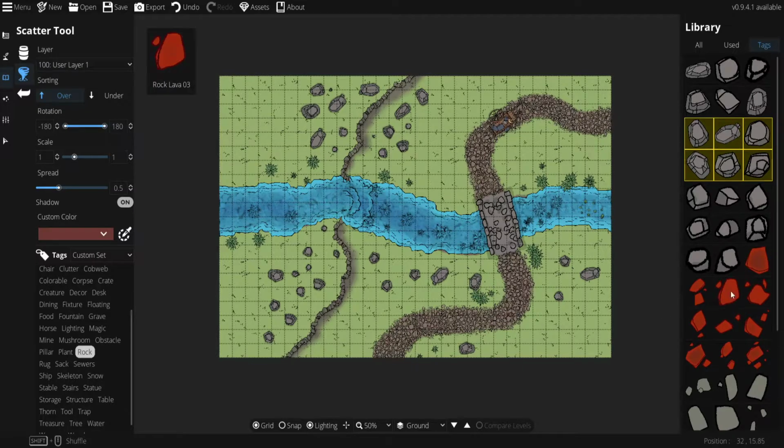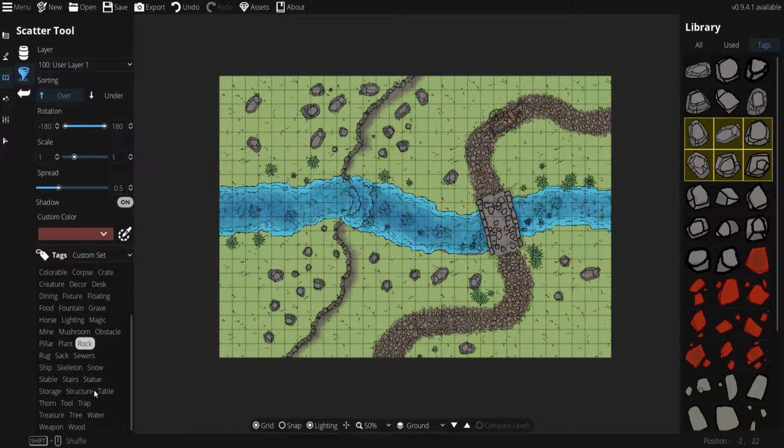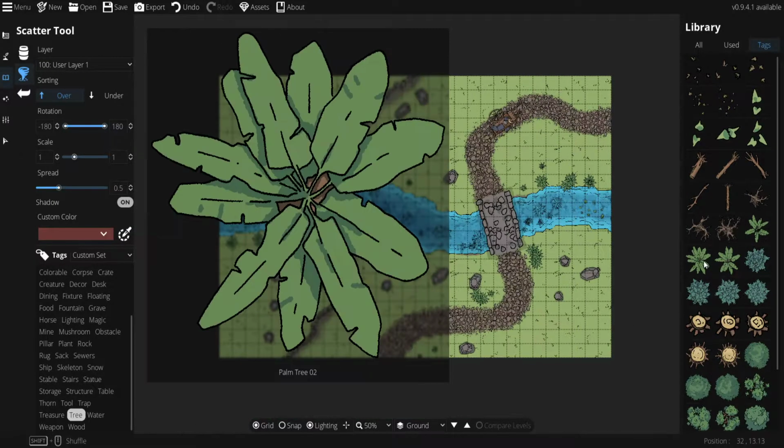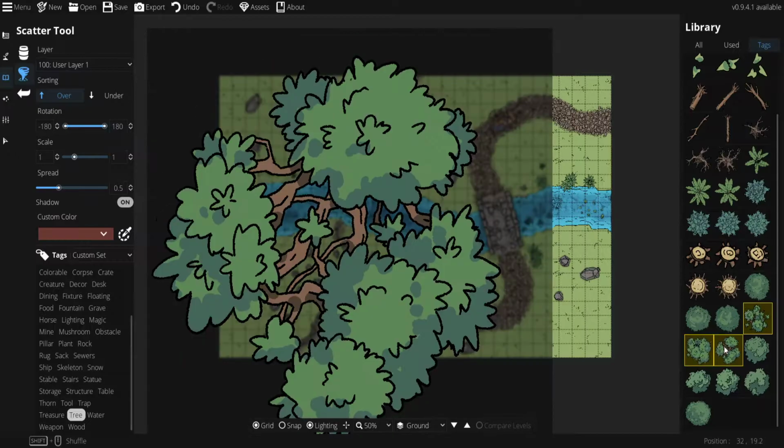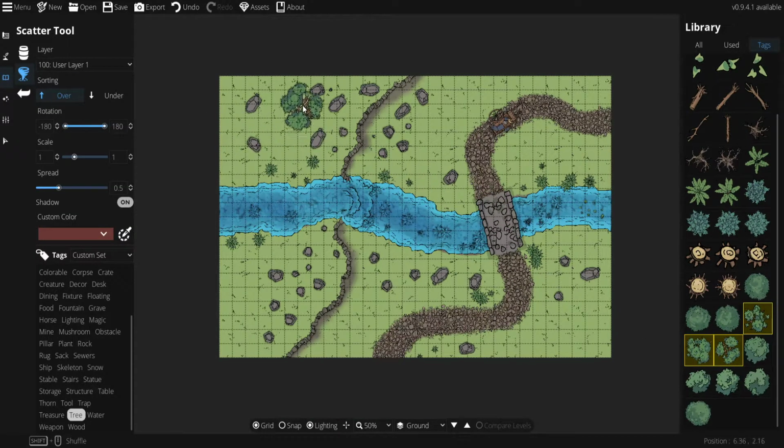I think that's very important in a map that's very ranged focused, you know, because these guys are going to have archers. There's going to be archers firing down at them. They're going to need a place to take cover. And then I want to go to tree here. And we're going to go with these 3 trees. I love the way these trees look. They're also not too painfully large, which is very nice.